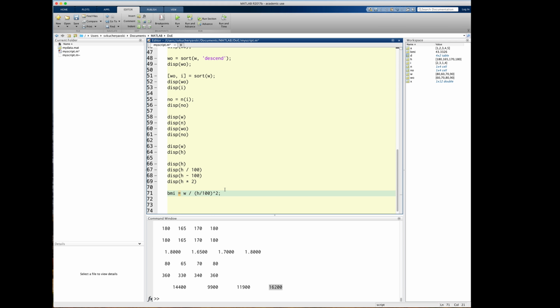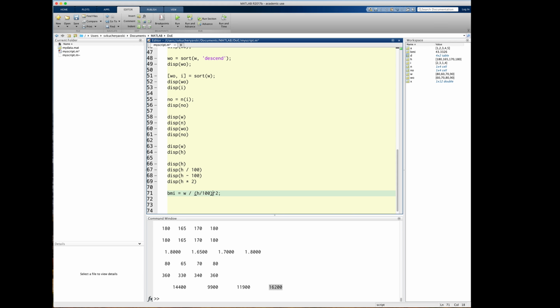Okay. However, of course, this will not work. Why? Because of 2 things. First of all, when we square a value, we multiply this value by itself. So we multiply vector by vector, and MATLAB will use a dot product for that. And of course, we'll get an error. And the second problem is this one, division. So we divide w by h squared. H squared will consist of 4 elements. W consists of 4 elements. So again, we need to tell MATLAB we would like to have it element-wise. So there are 2 places where we have to add a dot to make it element-wise.